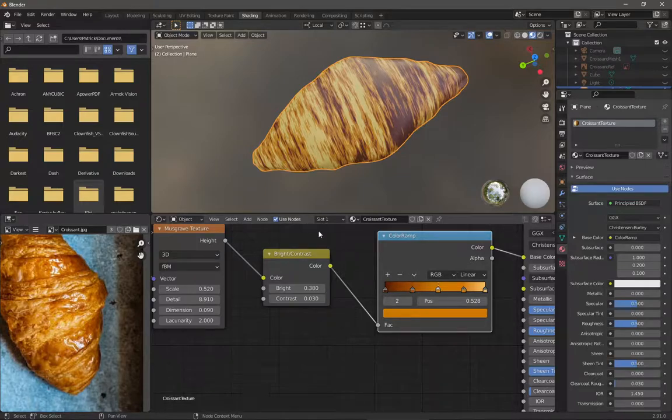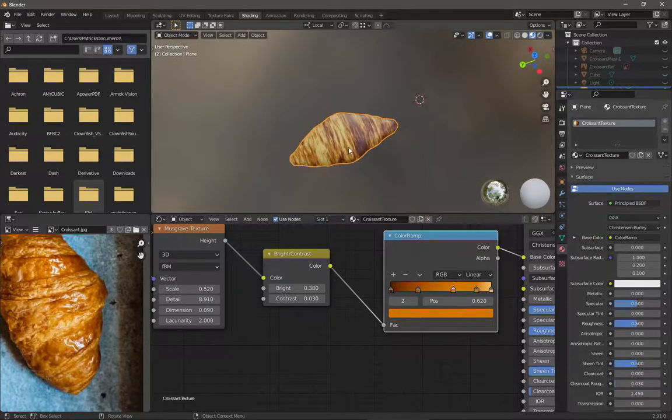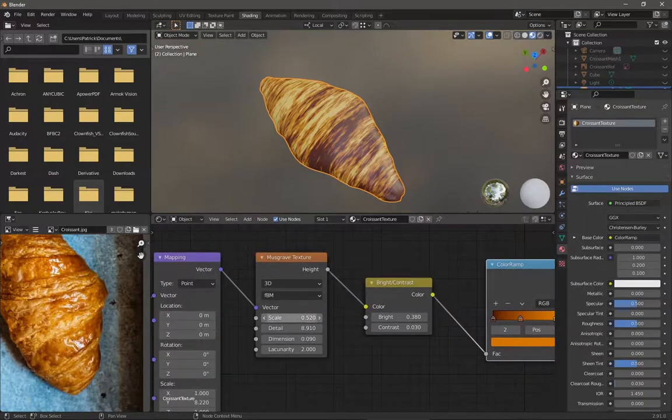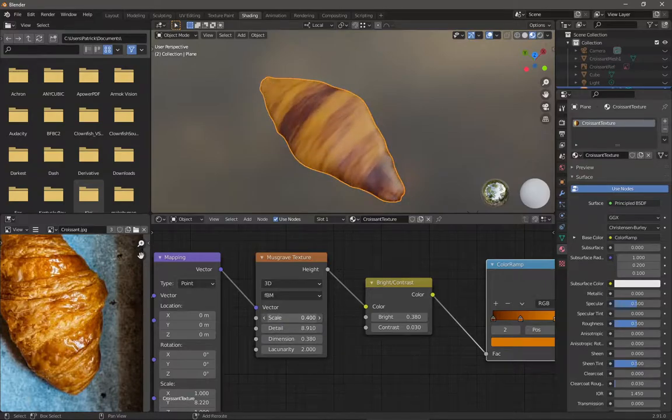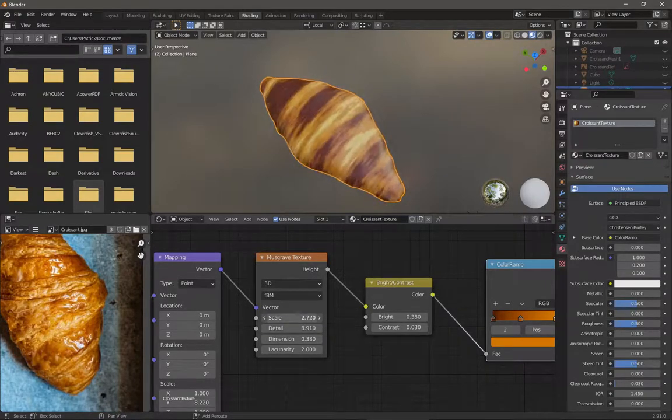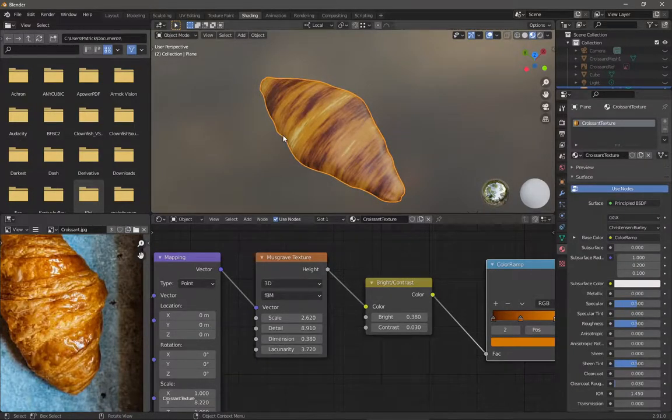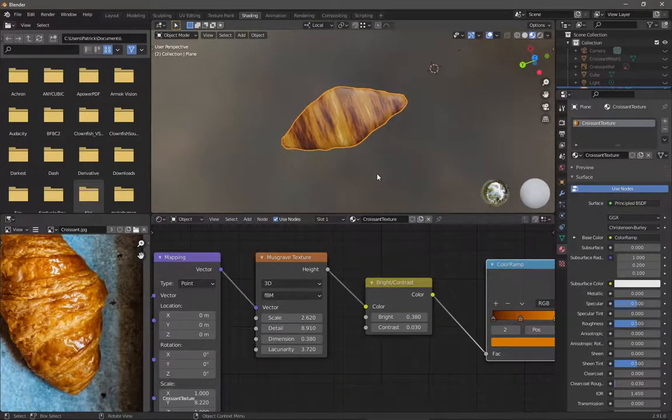And sometimes color picking does not always work as you expect, so you just gotta try stuff. Okay, so not looking that great, but I'm gonna maybe tweak this a bit just to get a bit more variation here. Change the dimension to get slightly more smoothness between these. And yeah, all these settings, again, you just gotta kind of tweak them to get familiar with them. A lot of the time, you just gotta hook it up and try to play around with it.